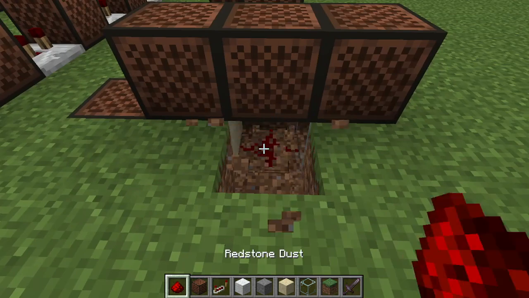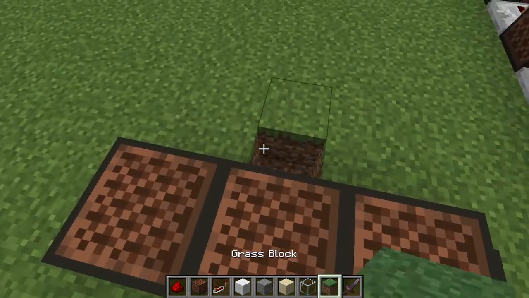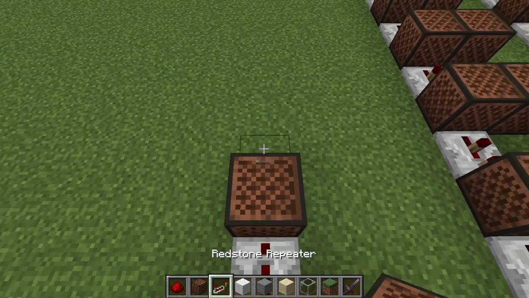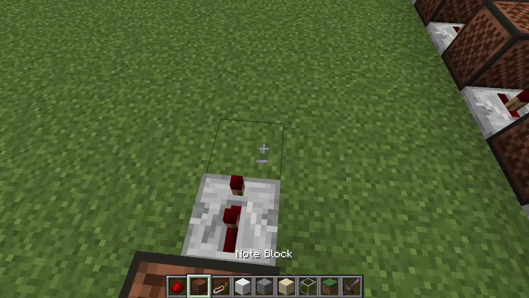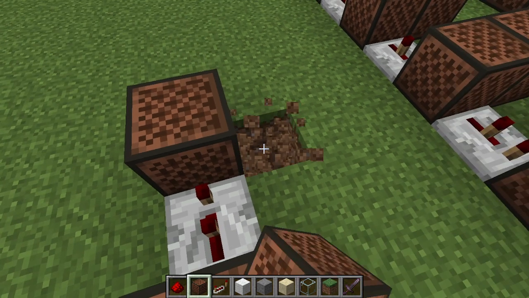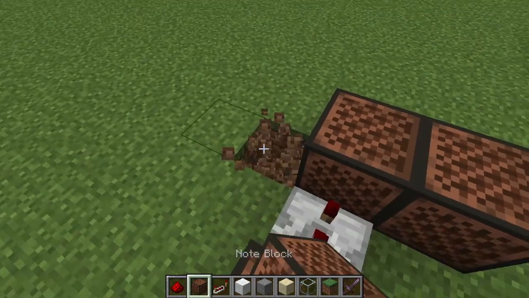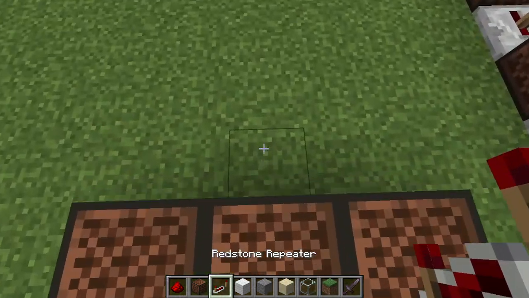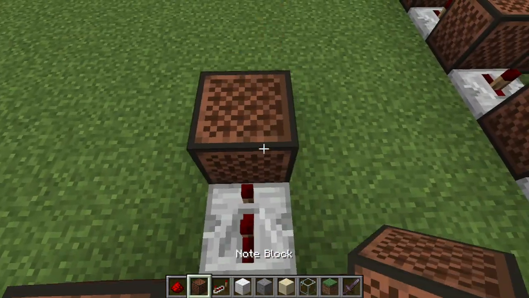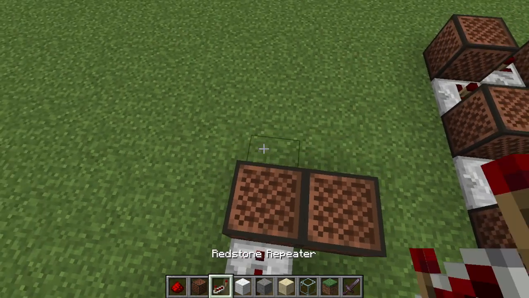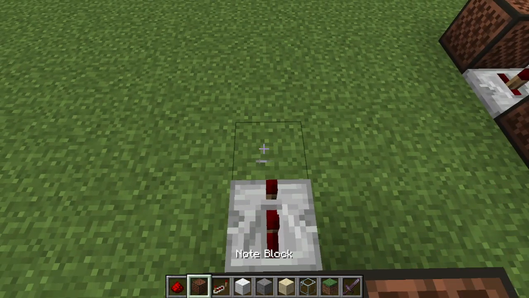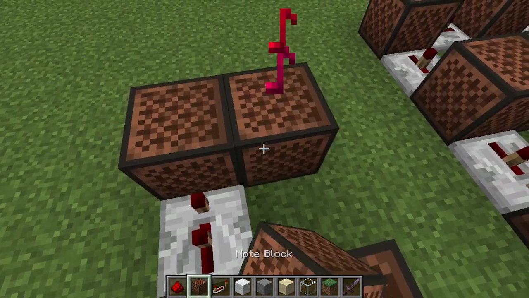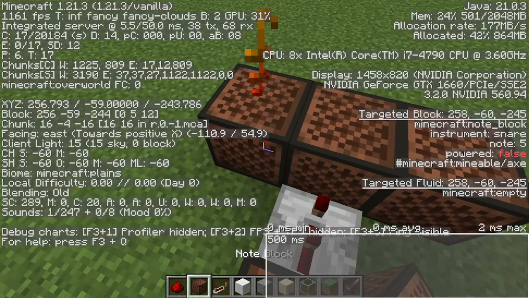And make sure to place a redstone dust under the normal middle note block. Alright, 2 ticks, normal 5. 2 ticks, normal 8. Wool 5. And sand 22. 2 ticks, wool 3. And normal 5. 2 ticks, wool, normal 8, stone 10, and sand 22.